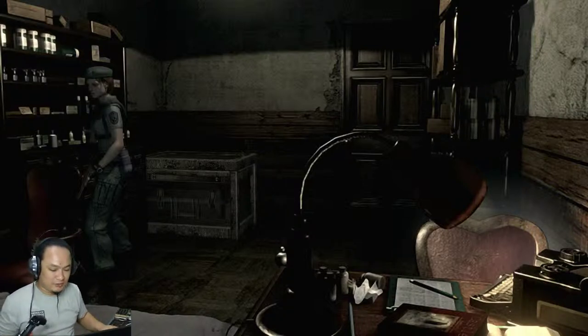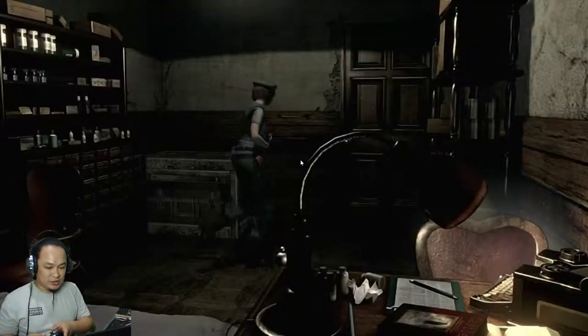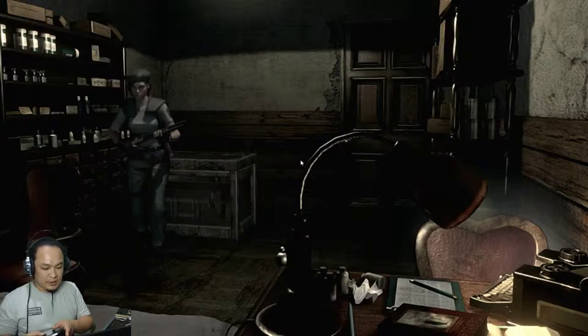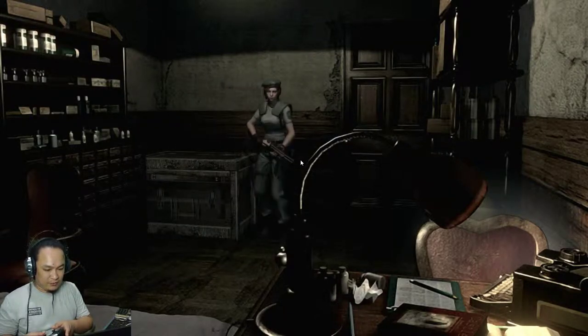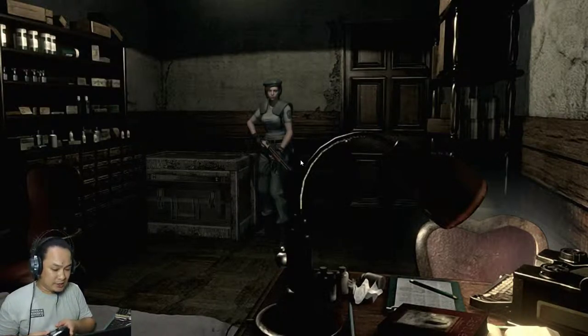We are playing as Jill Valentine and right now we are still in the mansion at the west side. Safe haven or safe room. And we are trying to find the remaining STARS member, her comrades. Hey guys, let's do this.